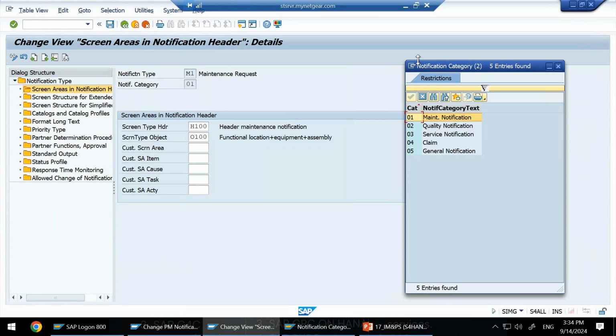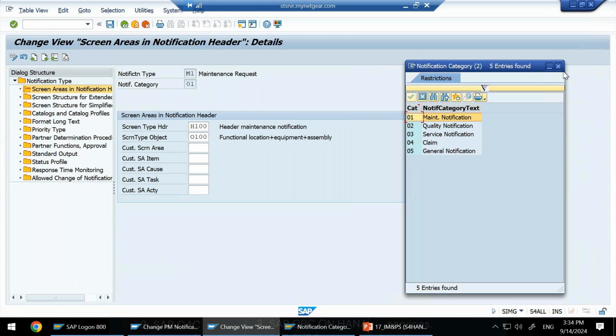These are the standard notification categories: maintenance notification 01, quality notification 02, service notification 03, which we use in the CS module, claim 04 is for PS, and 05 is for general notification. General notification we can use in any module.